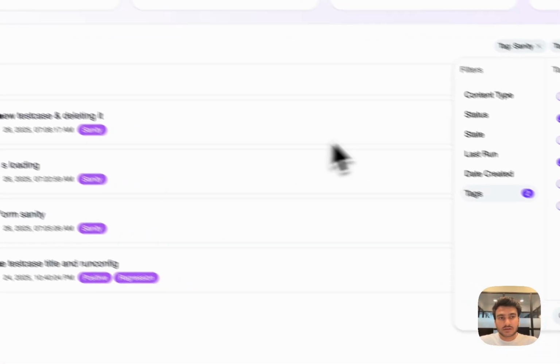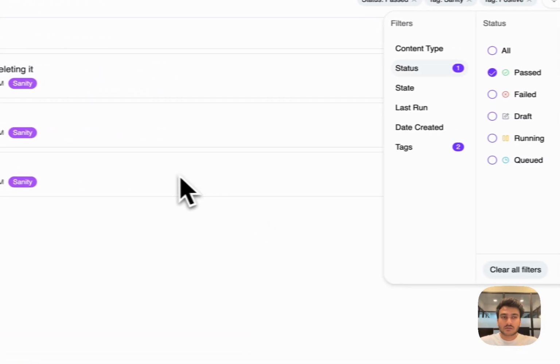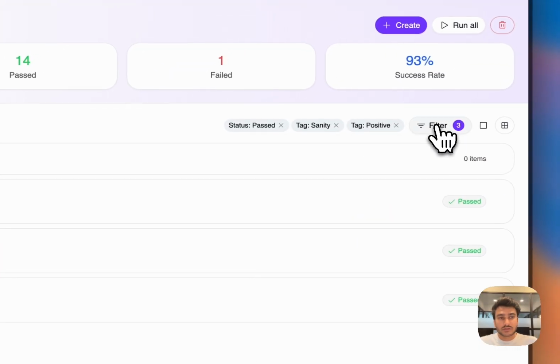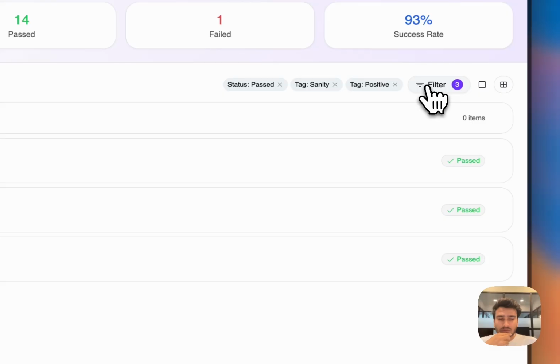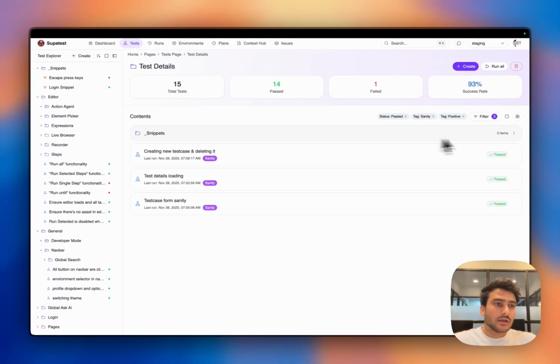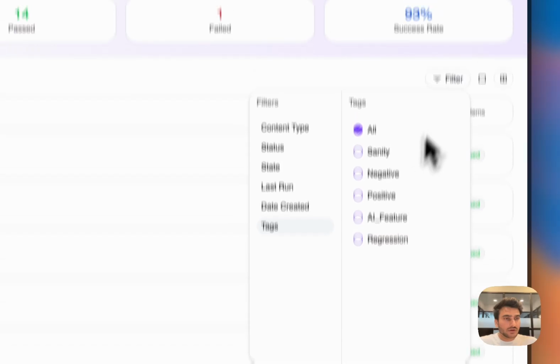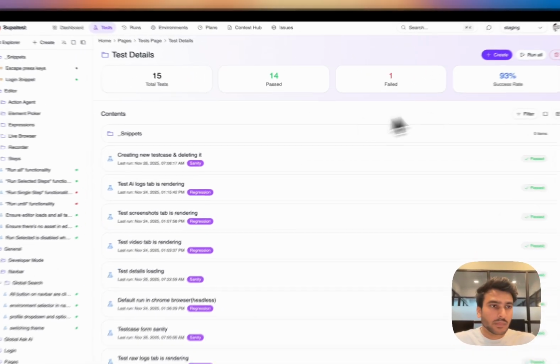As you can see, it filters out here, and let me filter the passing test cases only. So it filters out. This is how you can play with filters and create different combinations to filter out the files and folders that fall into that category. You can clear all these filters to show all the files and folders in that directory.